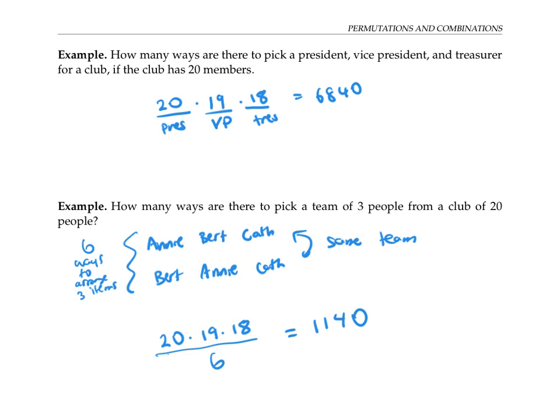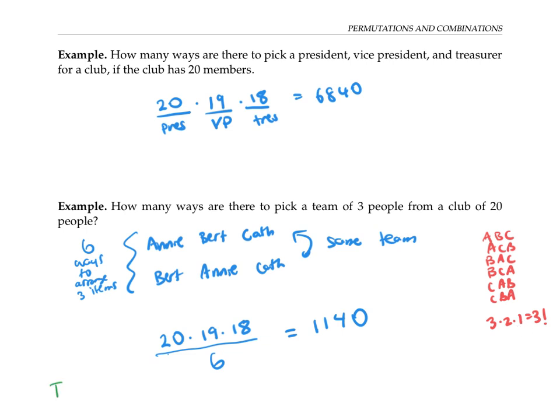Let me pause for a minute to talk about where this number 6 comes from. 6 is the number of ways of arranging 3 things in any possible order. But instead of writing them all out, I could have thought more abstractly. The number of ways of arranging 3 things is 3 times 2 times 1, or 3 factorial, because we have 3 choices of what to put in the first spot. And then once we've chosen that, we have 2 possible choices left for what to put in the next spot. Once we've chosen the first 2, we only have 1 choice left for the last spot.